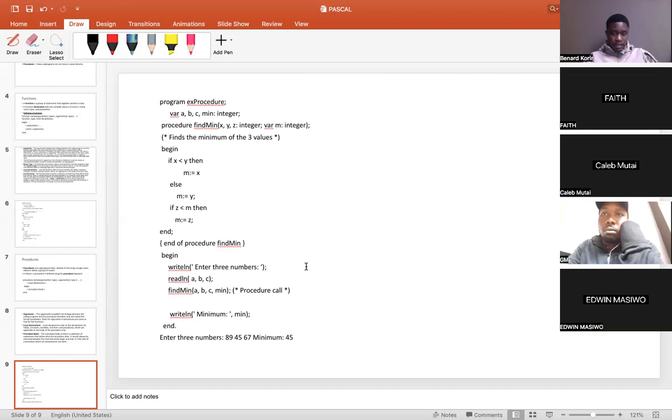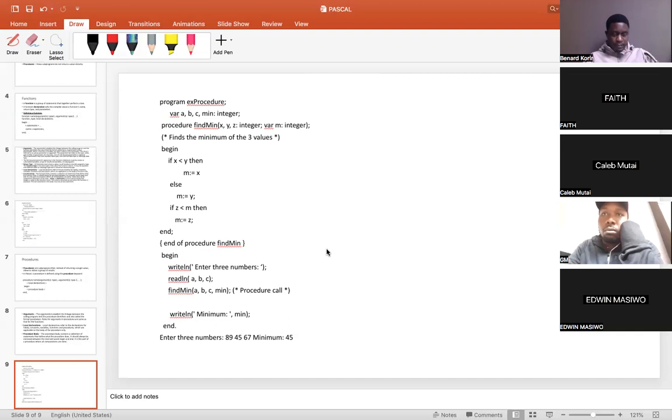After we have entered our values A, B, and C, we'll call the procedure. The procedure will check between the three numbers for the minimum number. So in our program, in case we feed 89, 45, and 67, the minimum number will be 45.